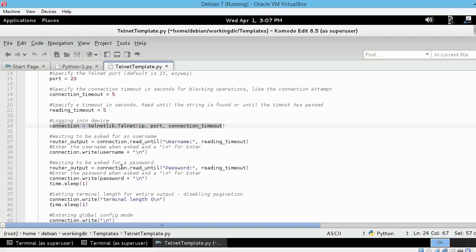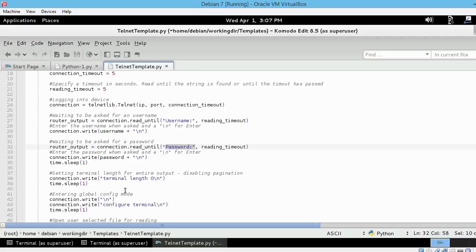The same thing is done for the password field. Python reads until the password is requested, so until it finds this string right here. Then it sends the value associated with the password variable we defined, and the \n. Good. Next, notice I told Python to sleep for a second. By this, I tried to take into account any delay that the router might generate while verifying the username and password I entered. It's safer to add the sleep function whenever you think a short delay might interfere with your application.